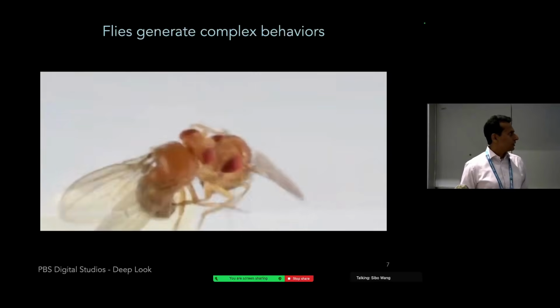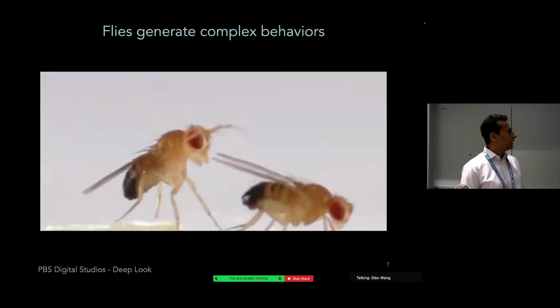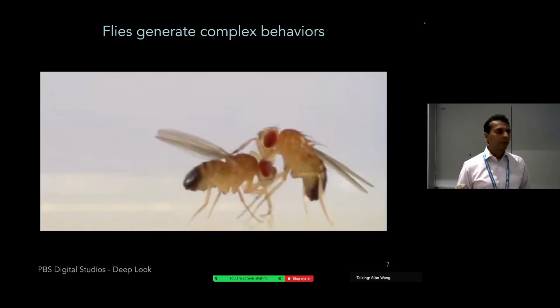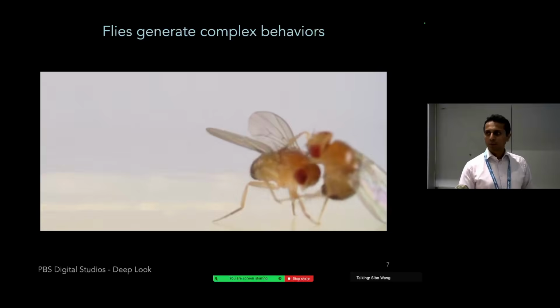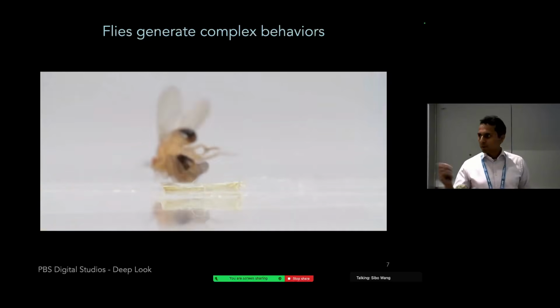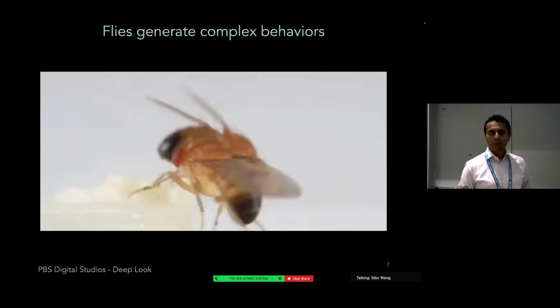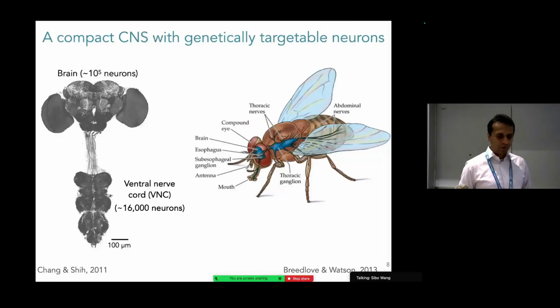But of course, the question is, why work with Drosophila instead of one of these other insects? We looked at the cockroach. They have this beautiful behavior where they can go over complex terrain. Stick insects as well can move on stems in nature. And of course, I think everybody in this room is aware that flies generate complex behaviors, and importantly, we can target neurons of interest. We have a small, compact nervous system, and these are really the properties that allow us to dig deeply into the underlying mechanisms of control in the fly.